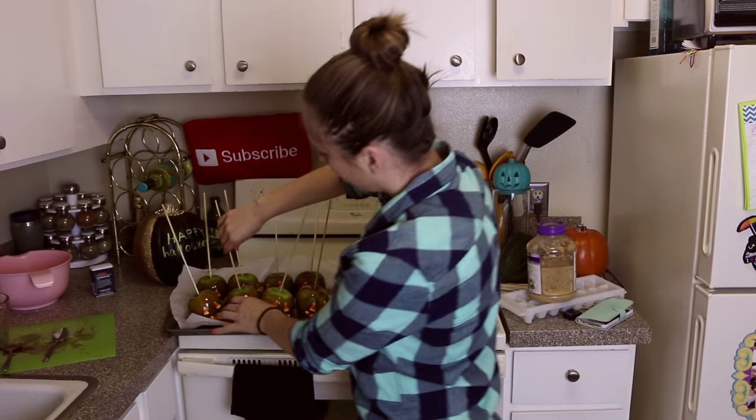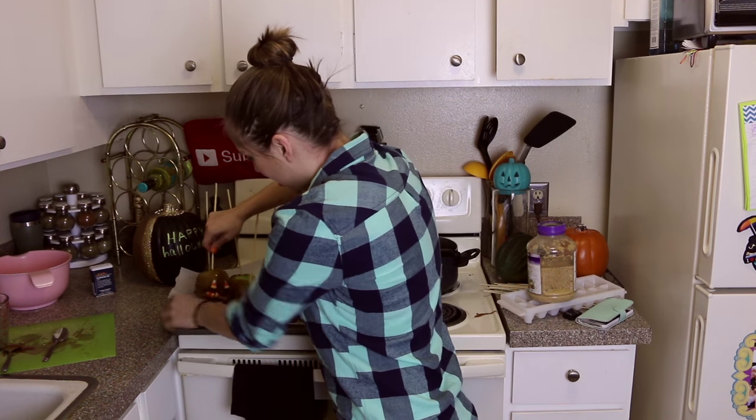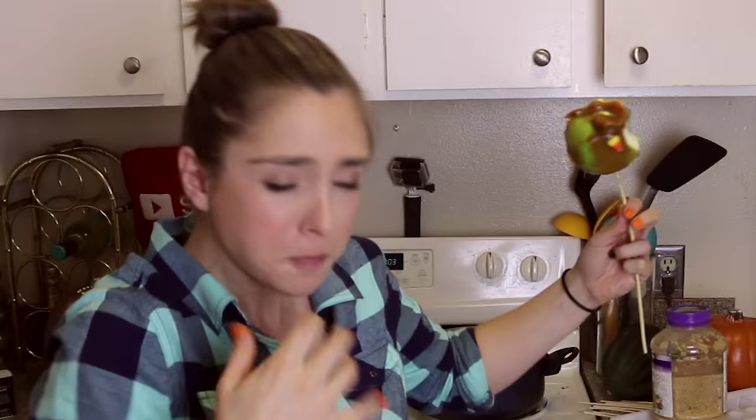Okay guys, I think it's been about 10 minutes and even if it hasn't I am so done with waiting. It is time for the ultimate taste test. Holy moly. That is a lot of caramel. That looks like an upside down jack-o-lantern with a Donald Trump toupee of caramel. I don't even know where to grab it. Three, two, one. Mmm. It's very sticky. But definitely — wait — you can't say it. Cassidy-licious. Mmm. Very yummy. I haven't even eaten dinner yet but I don't know if I'll need to after this.